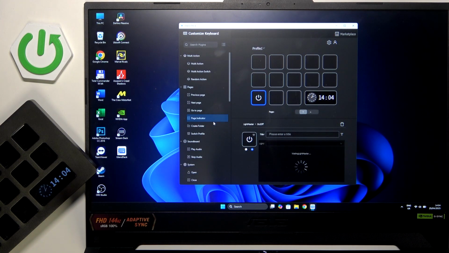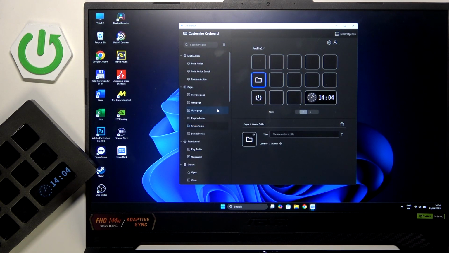For example, it will be creating a folder for our icons, info, the title, and here, for example, not from here, soundboard, no soundboard. Random action from multi-action. As you can see, we have some random things, and to manage these buttons we can just drag them across all the map.